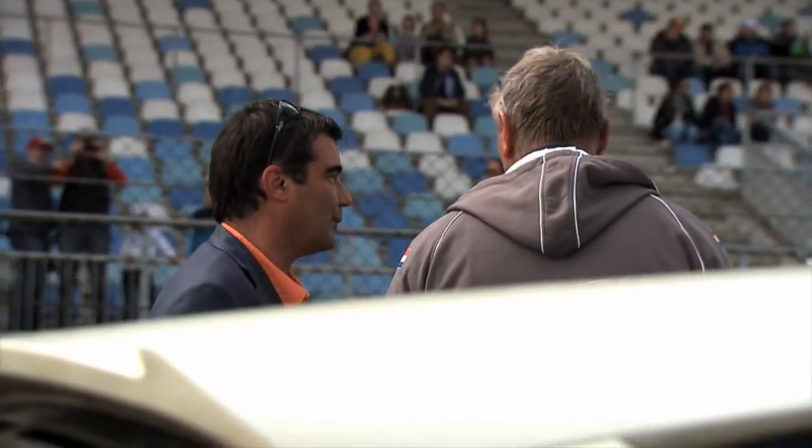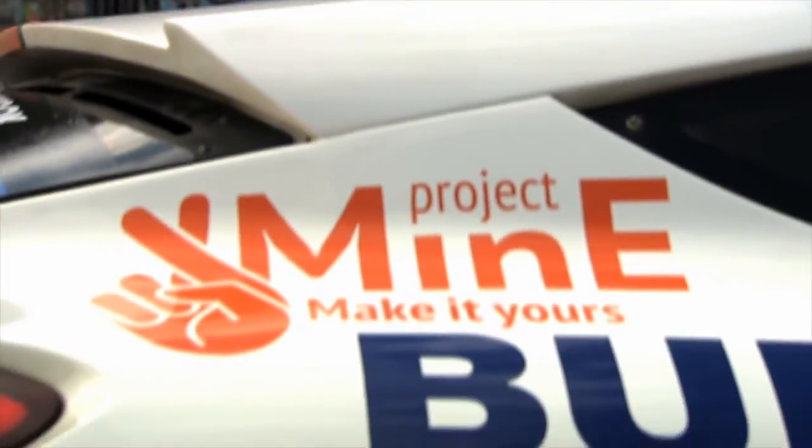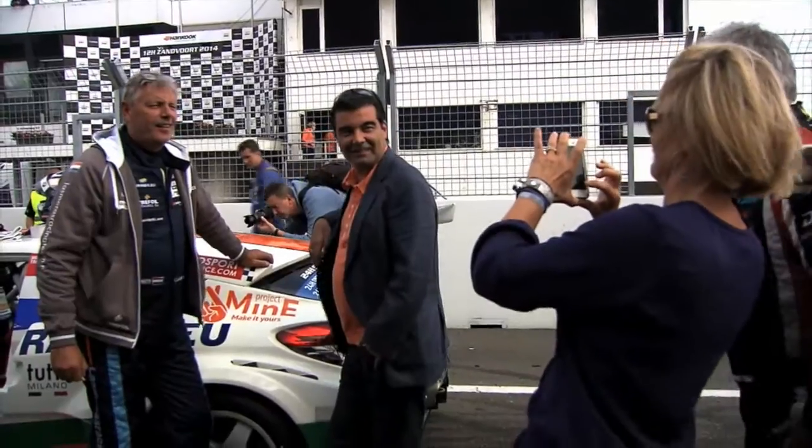We have a lot of support from racing teams, and we like to have the speed in the project, and speed is well known on the racing track. The exposure on the racing circuits compared to the speed we want to take is very important to us, and also to engage a larger audience that maybe does not know about the disease itself, so we're also trying to raise awareness about ALS.